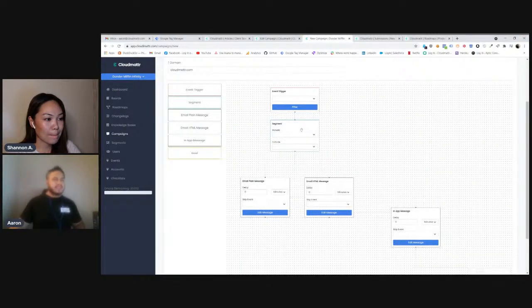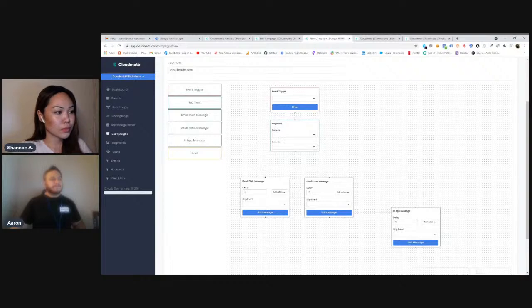But for example, let's say you have two different properties. Let's say you want to have revenue over $5,000 users, and then users that are under $5,000 or something like that. If you wanted to do that, you could. And then you would be able to split two different messages to two different types of users. So in a way, it's segmenting it out, but not exactly.